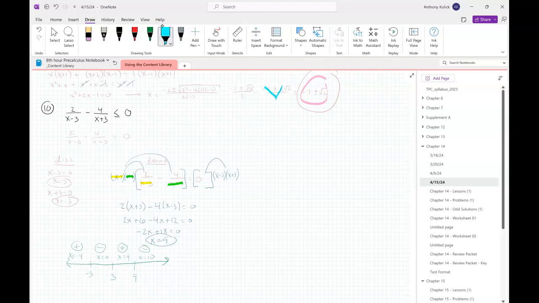Is everybody okay with how I use the calculator to do that? Wait, how did you get those? I just picked anything that was less than -3, anything between -3 and 3, anything between 3 and 9, and then anything bigger than 9. So it just has to be somewhere in that interval that you're checking. But it doesn't matter. I could have picked -6.924 instead of -4, but like why? Just pick some easy number to check.